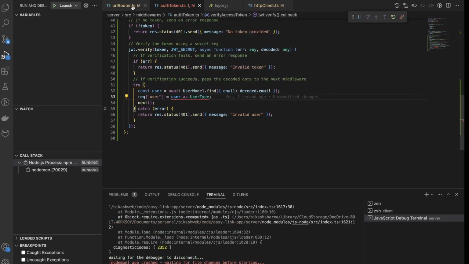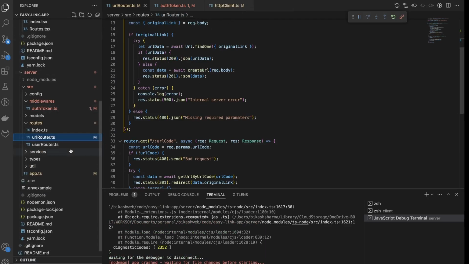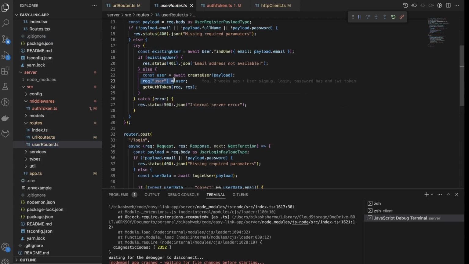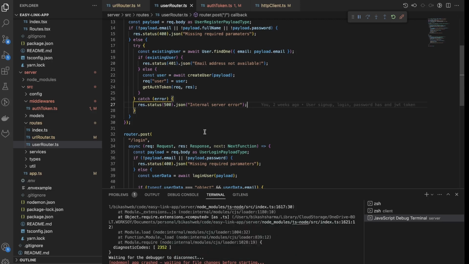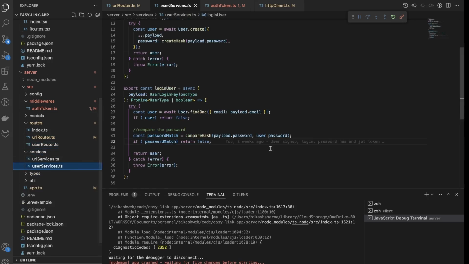However, okay, let's go to URL route, not URL route. Let's go to user route and let's see what we have done for user. Okay, here it is taking pretty much user type. Okay, and that's good. And then here also we are getting user type. Okay, so let's go to our services and what we have done here.